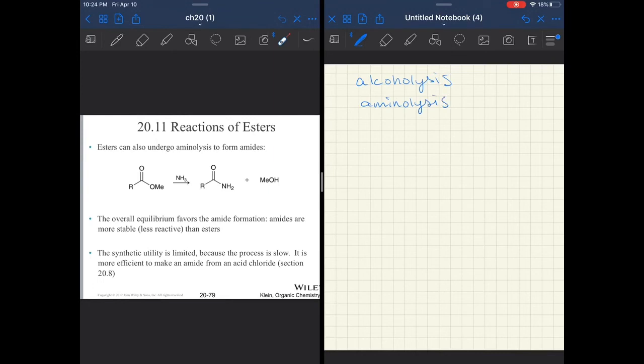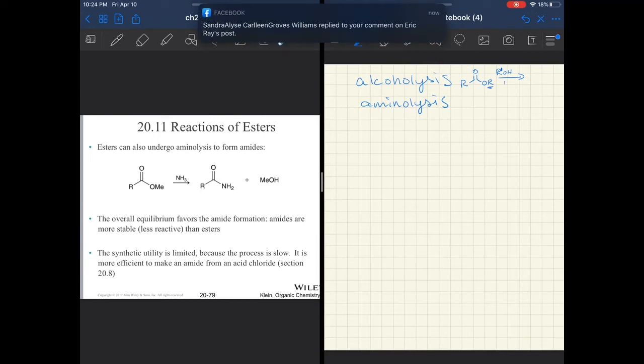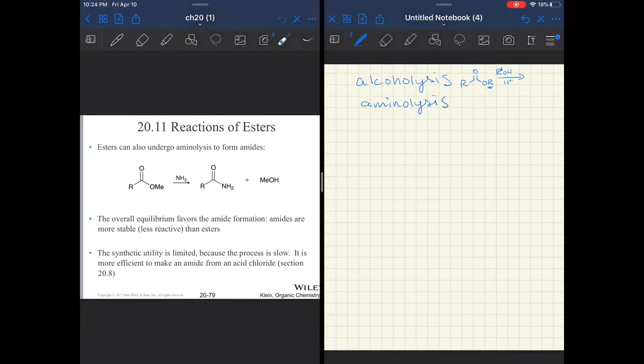All right, let's address the alcoholysis really quickly. It would be taking one ester and replacing the R group with something else, right? You could still use ROH. It would need an acid catalyst here, same reason hydrolysis did. It's called a trans-esterification. You may see that pop up in your homework. It's going to follow the exact same mechanism as hydrolysis, except you have an alcohol instead of water.